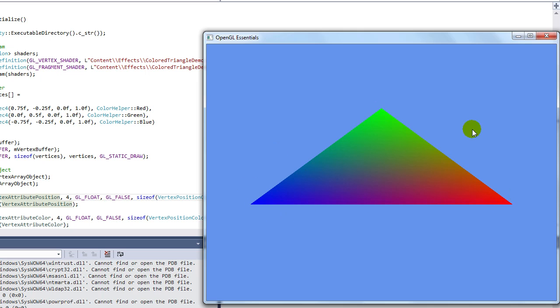And remember that discussion that we had about the pipeline where we talked about the rasterization stage, where the rasterization stage says, okay, each individual pixel that is going to be drawn is going to be interpolated between those 3 colors. So notice how the further away I get from red or green or blue, the less the color is dominated by that vertex color. And that's interpolation in a visual form. So that's a look at OpenGL buffers. In the next demo, we're going to talk about passing uniform data to shaders.